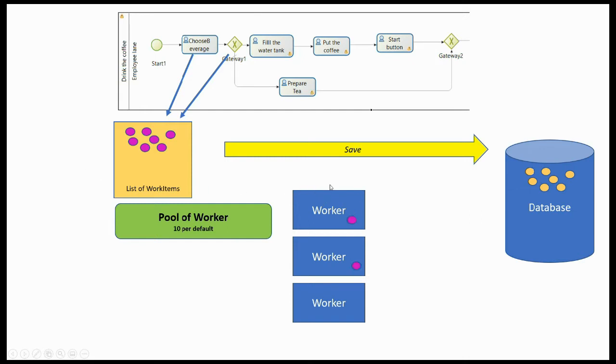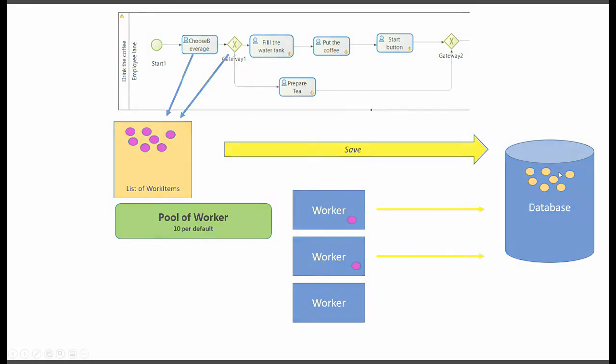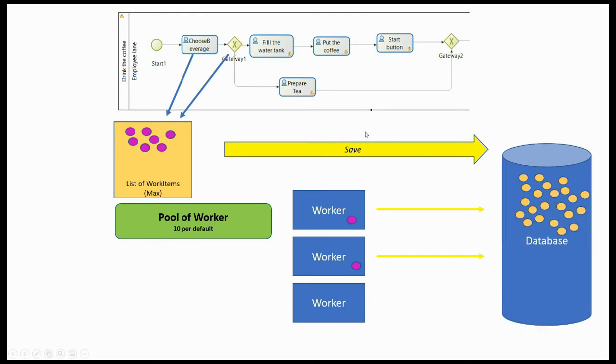Every time there is some execution from that list, and when it's done, of course, it's saved in the database. That's why when something happens and the engine stops suddenly, no worry, because what is important is what you have in the database. At one time, you may have a lot of processes and a lot of cases executing at the same time. So what happens here? You may have at one moment a lot of items in the database, and more items than the list has capacity for, and then you have an overflow.